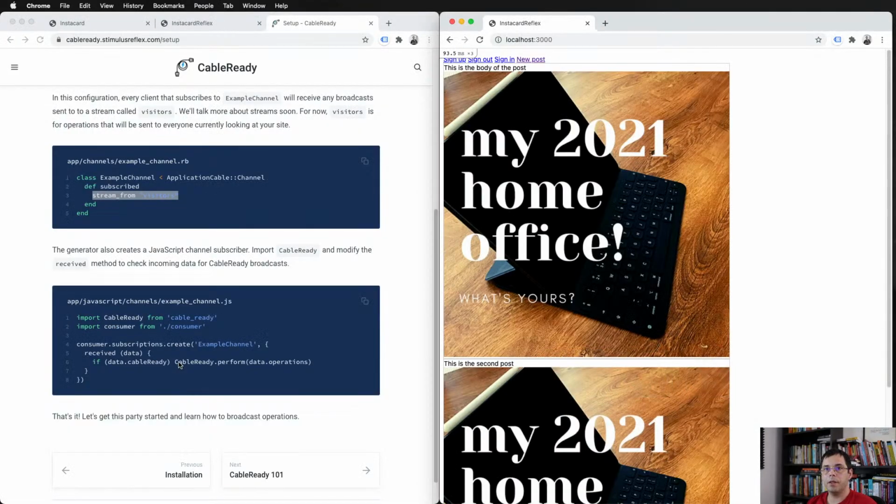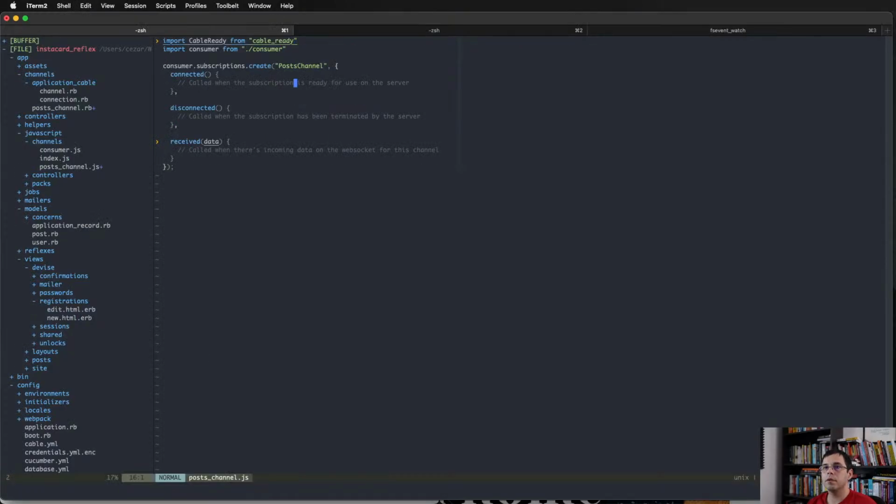And then in the received method, I need to use this to perform the data operations. Okay, so the way this works is you queue up a few updates to the DOM, and then you broadcast those operations.